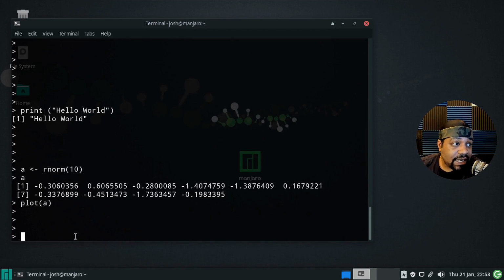Then let's go down a little bit, and I want to do another example that I actually found. They have these examples on R's website, so you can check out R's website, and they have some examples on how to actually plot things within the R interactive shell. So let's go down and type in this other one that I wanted to do. I'm just following what they typed in as the example.